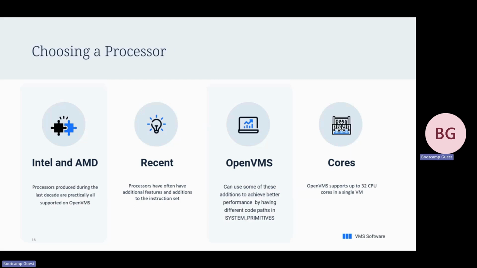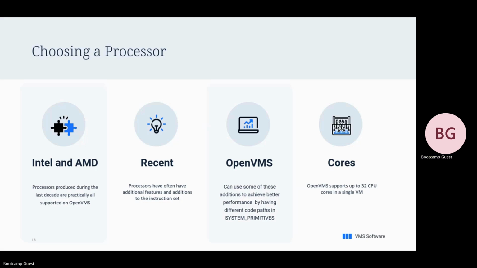So now that it doesn't matter whether it's an IBM or an HPE, if you don't have Fiber Channel, how do you pick the most important thing in your system, the processor? Do you want an Intel or an AMD processor? We have tested VMS with both. We had to do a little bit of work to support AMD processors after we had initially been developing exclusively on Intel processors, but it wasn't that much work.